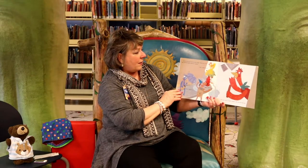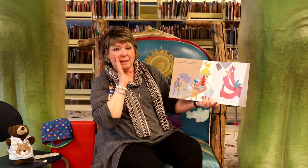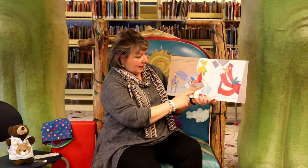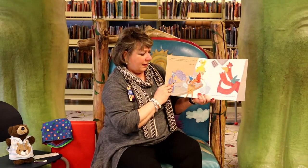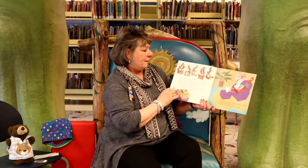When she stuck her head out the window, excuse me, she said, who will help me make the toppings? You can guess what they said. Not I, said the cat. Not I, said the dog. Not I, said the duck. Very well then, I'll make it myself, said the little red hen.